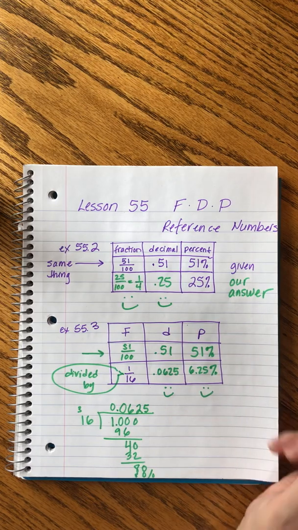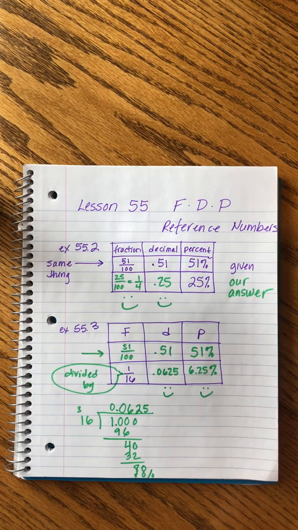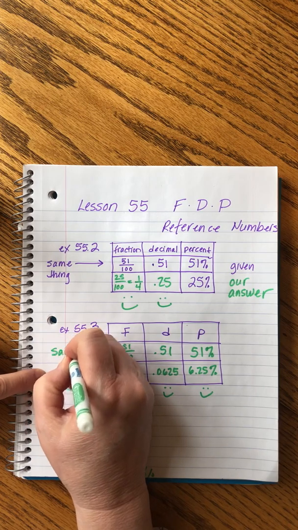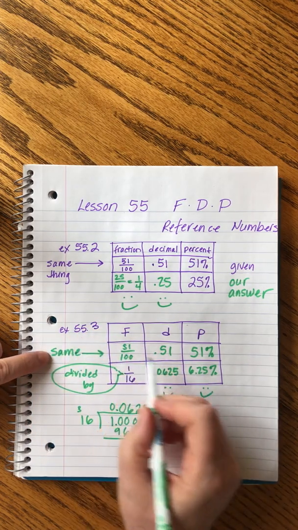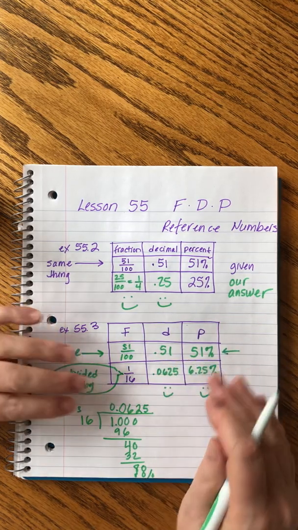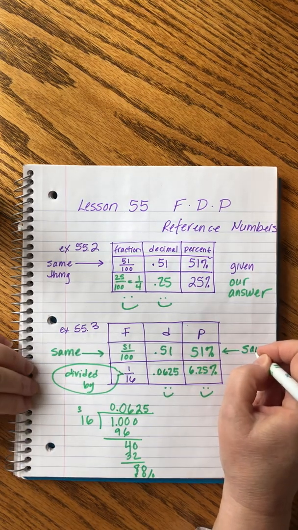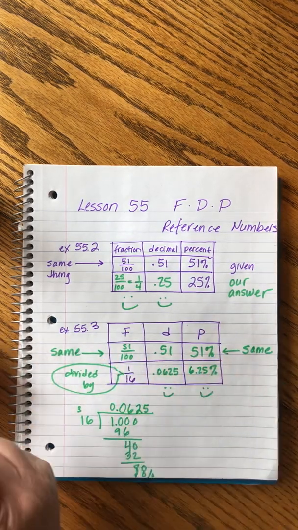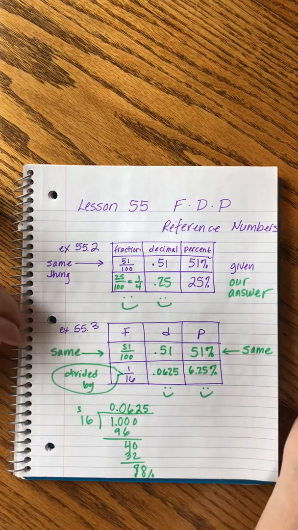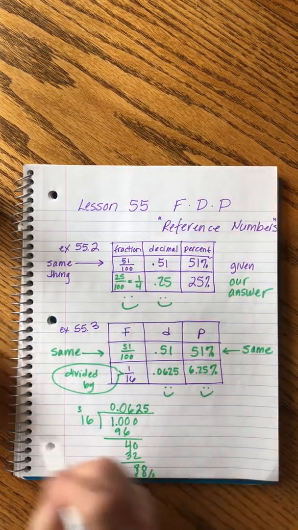Okay, so what we've seen is that filling in these little tables can either be super easy or a little more challenging, but I'm sure you've got this. Just remember, this is always the same. This first row, 51 over 100, 0.51, 51%. That is just to help us keep our bearings and remember how to relate these numbers to each other. So this first row will never change. And John refers to those as the reference numbers.